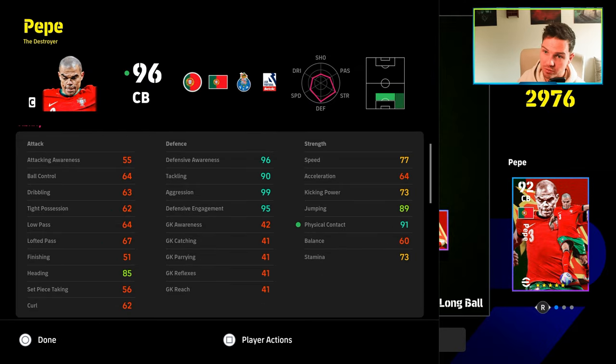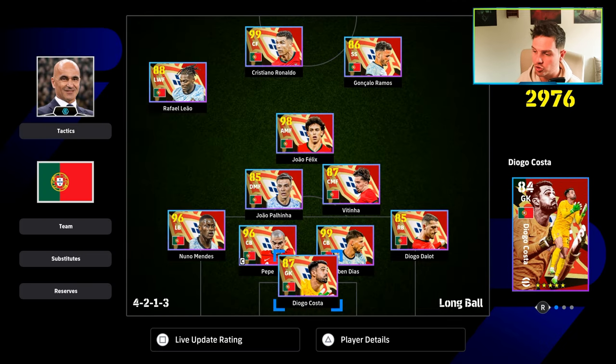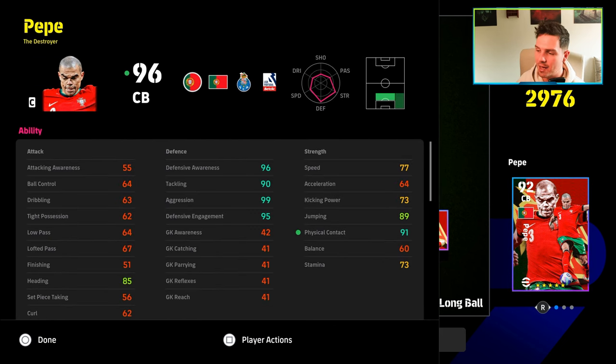Pepe, this is the build we've gone for, Pepe. One big problem with this pack is that Pepe and Diaz are both destroyers. So a double destroyer in your centre backs can be very risky, as we found out on live stream the other day, with the way the game is at the moment. We get his speed past 75. Obviously, we're going to be getting the boost to physical contact as well with this manager, and we're going to be playing long ball, so it's going to suit Pepe a little bit more for those passes, just to hoof the ball up and always have a man up there.